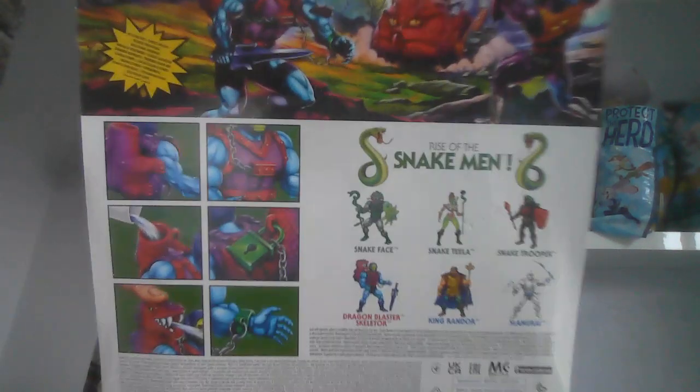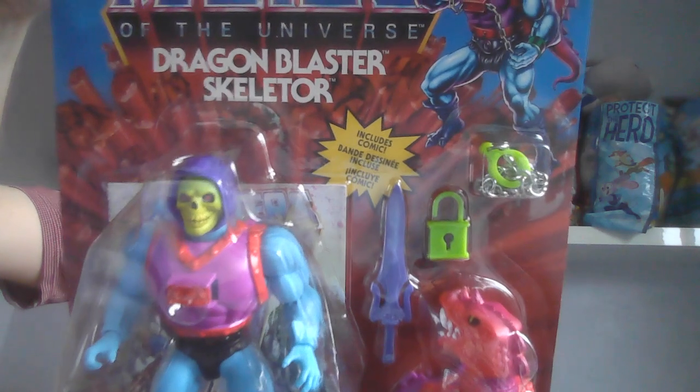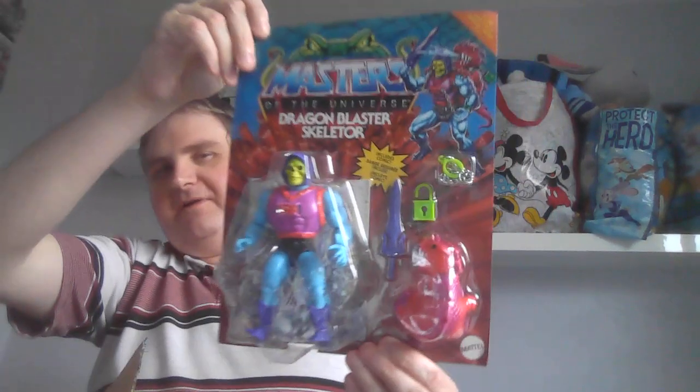Maybe the picture on the top there is perhaps an illustration, but hopefully, if that's the case, we'll see all these other figures. It just makes sense. They'll probably all be in the same sort of Snake Men themed packaging as before. But it was a variant of Skeletor I hadn't had yet, so there we are. Dragon Blaster Skeletor. And the other thing, which I was planning on getting for a while, it's actually much lighter than I thought.